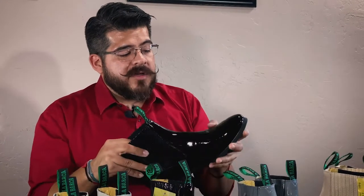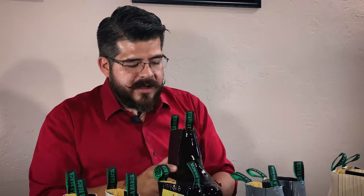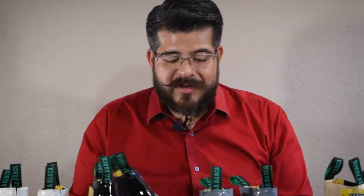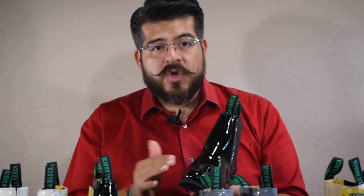You don't need to polish them, unlike regular leather, where you need shoe polish and need to polish it with friction multiple times in order to keep it looking nice and new. With botines de charol, you just get a wet rag or even some hand lotion, and it will keep your botines looking as good as new.